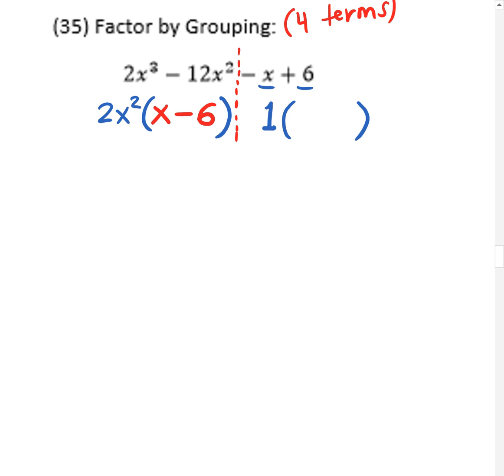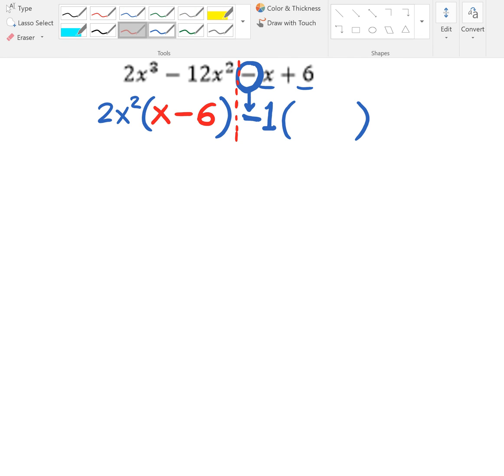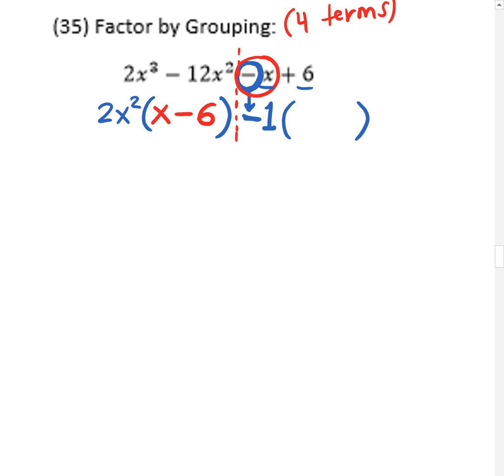But if you remember, it's hard to remember this, but when you factor by grouping, whatever the very middle sign is, you have to have that in the middle as well. So I'm not only factoring a 1 out, I have to factor a negative 1 out, because the sign above it was a negative. And then I'll say, okay, negative 1 times what makes negative x? That would just be an x. And then negative 1 times what makes positive 6? I would need a negative 6. Negative 1 times negative 6 makes the positive 6.